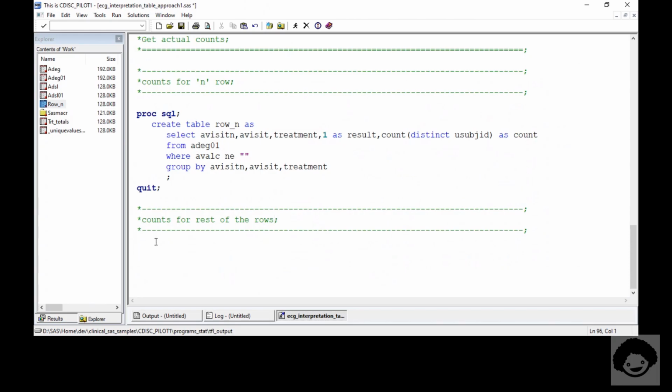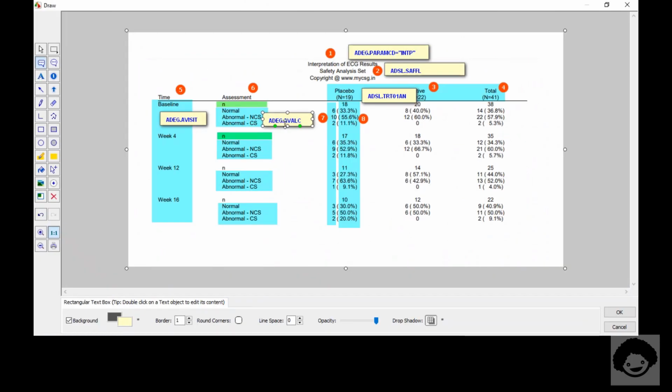So I'm using my SQL again to fetch the counts. I need to count the number of subjects within a visit, within each treatment, and within each result value.